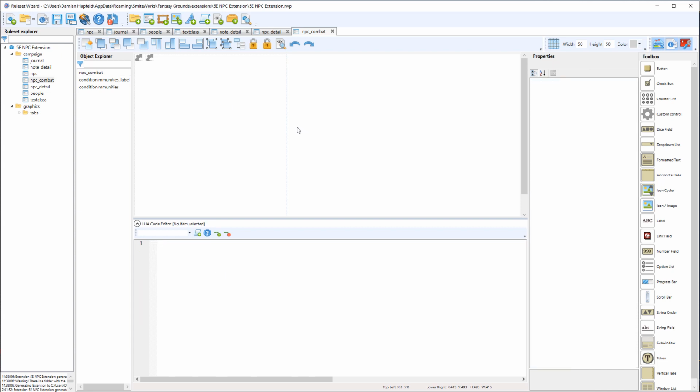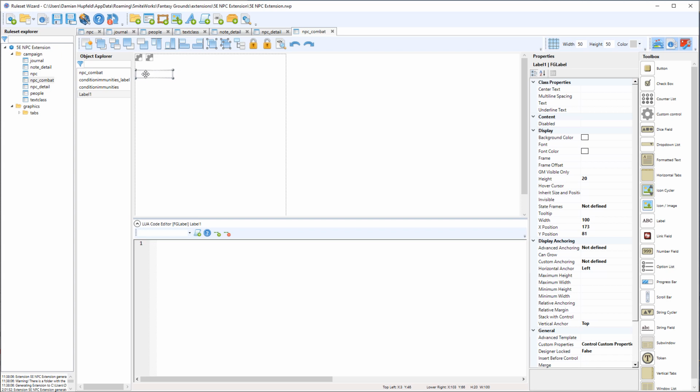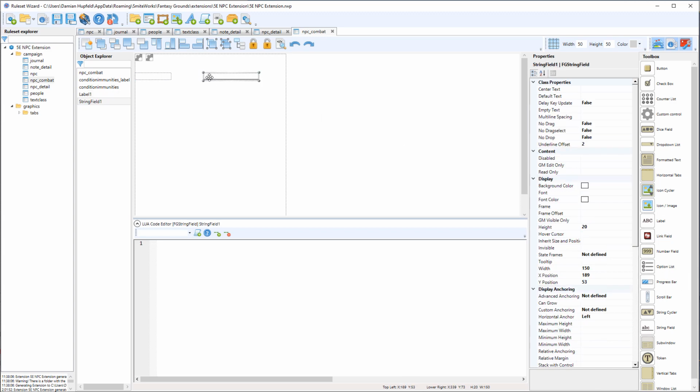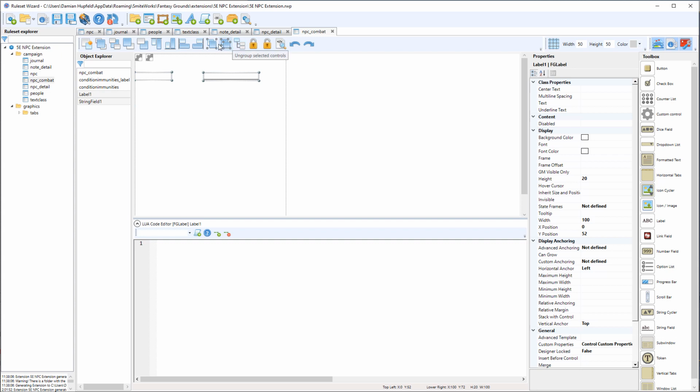The next thing we want to do is add two new controls. If we add a label, put it here, and add a string field, and the string field is here. If we select those two, we line them up vertically just for neatness.